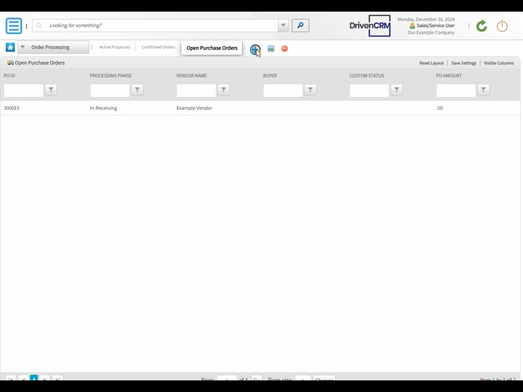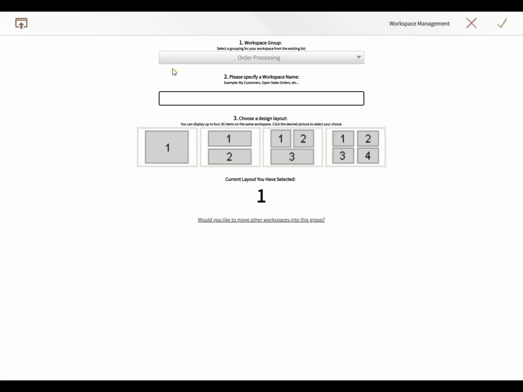There are a couple of additional dashboards I'll recommend to optimize order processing. I'll add a new dashboard workspace and break it into a 2-panel section, and I'll name the new workspace Inventory Analysis.